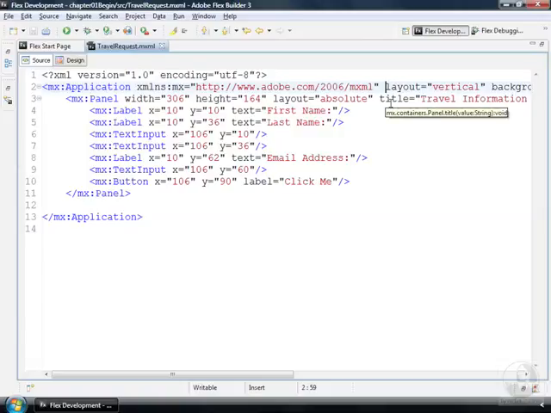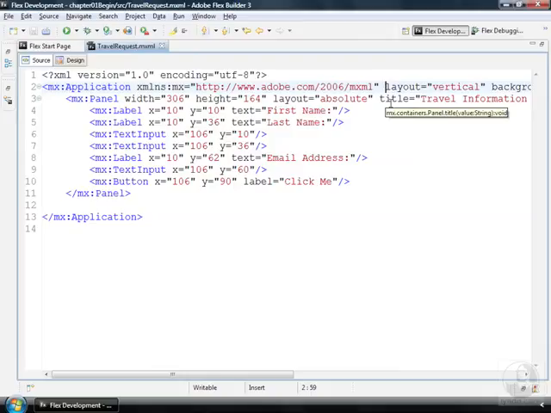The :mx after xmlns, the syntax :mx after xmlns and before the equals sign, is something called a namespace prefix. Namespace prefixes are arbitrary. That is, you can name them anything you want, but the default namespace prefix, mx, that's associated with the string ending with 2006/mxml, is used throughout the Flex documentation and example applications. And so it's very strongly encouraged that you always use mx as your namespace prefix as well.